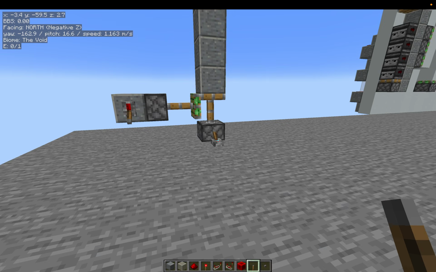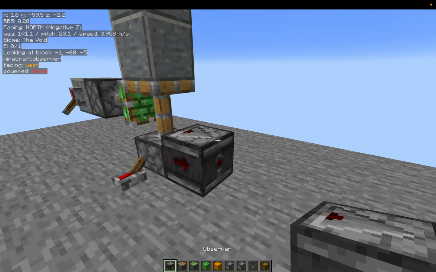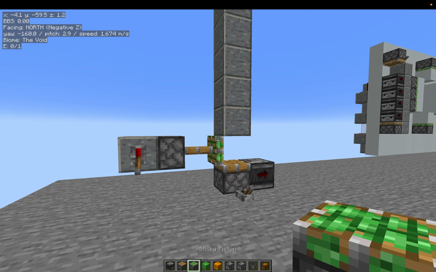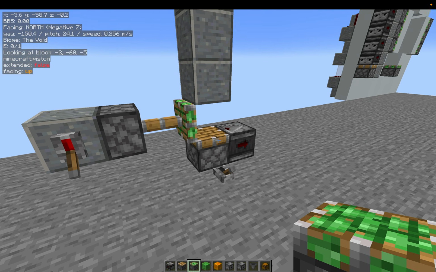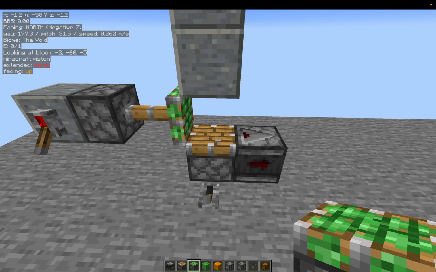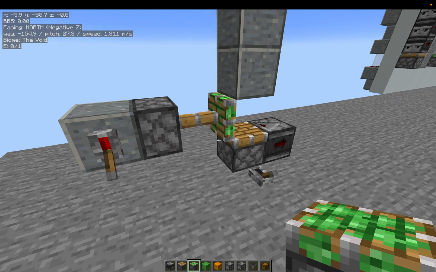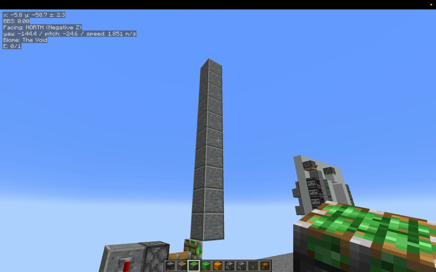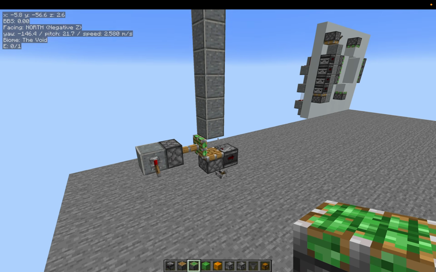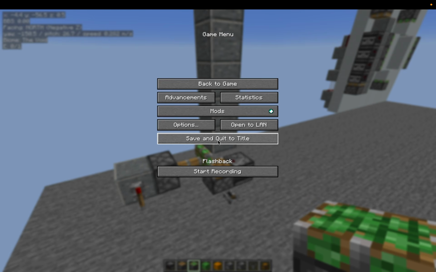Because I mean, you could obviously detect when a piston pushes with an observer or something. But this doesn't actually push. So it has to do with update orders to read the attempted push and then pull the block out of the way, so it doesn't actually push, of some sort. Not my expertise. So I don't know why I'm still talking about it.